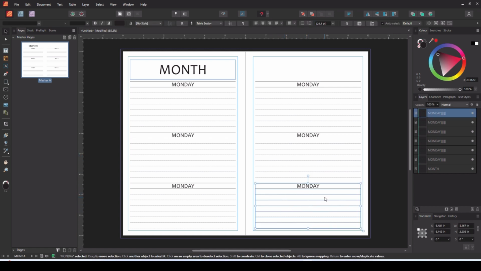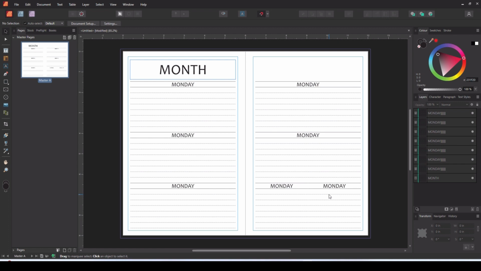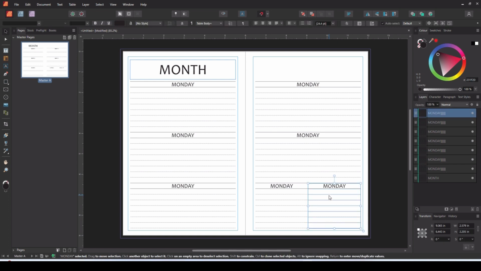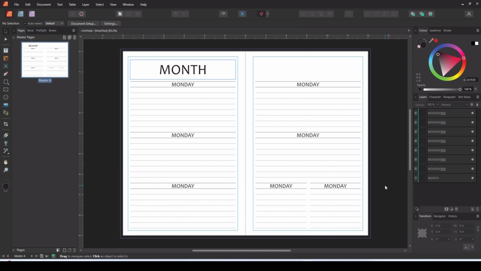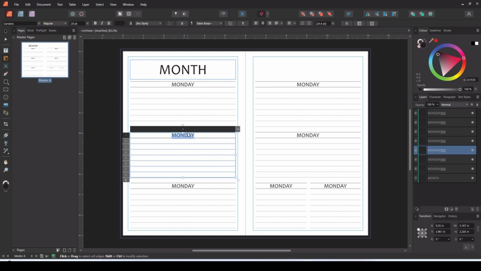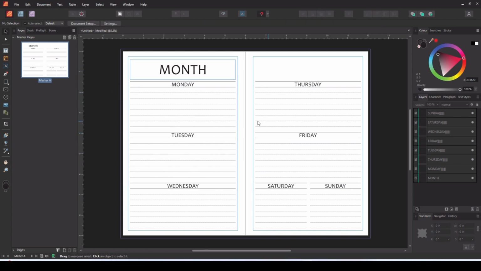Now because this bottom one is going to be technically 2 days, Saturday and Sunday, I need to shrink that down. We'll keep it at half for the time being. I'll copy and drag that over there. Just make a small gap. There you go. Now I'll change these date titles. And that's it. That is the basic template for the 6x9 journal.